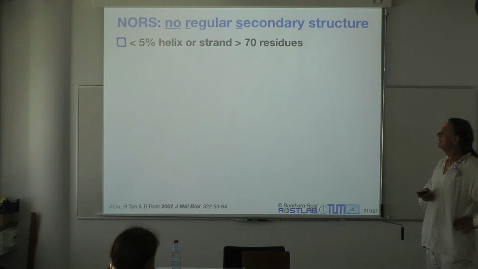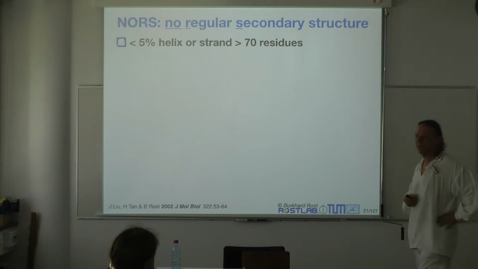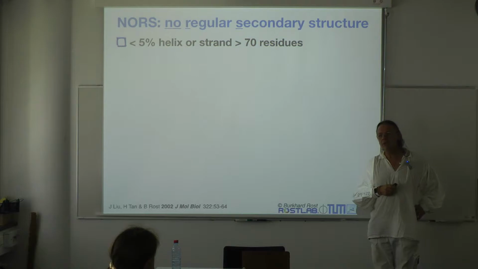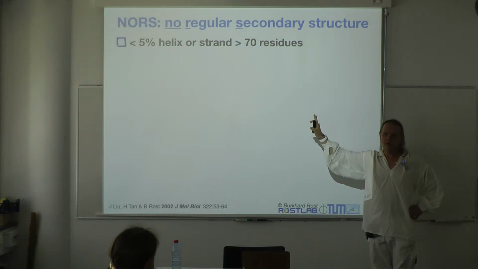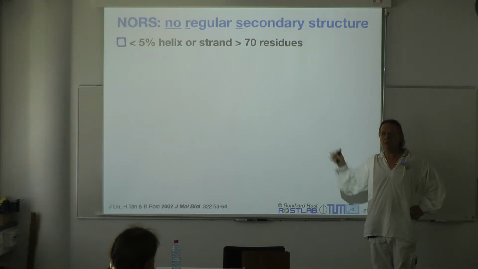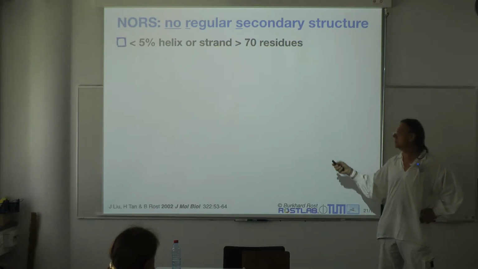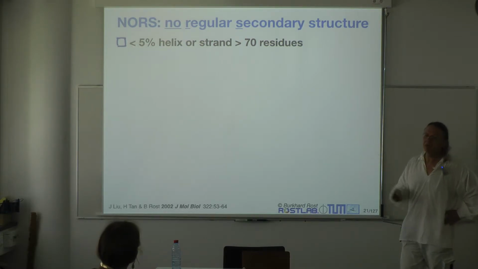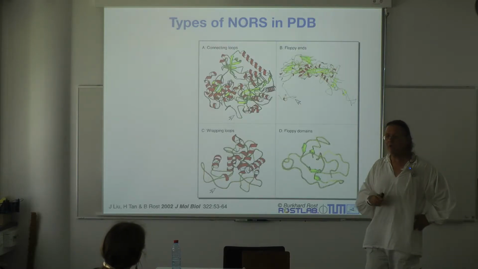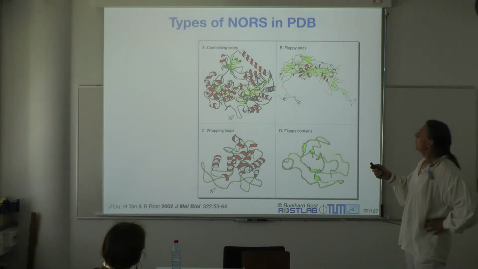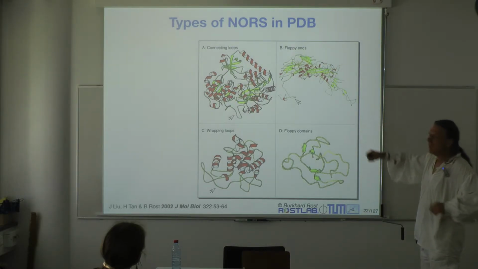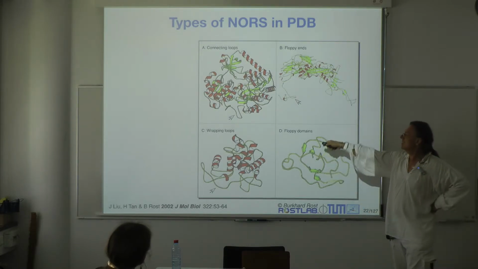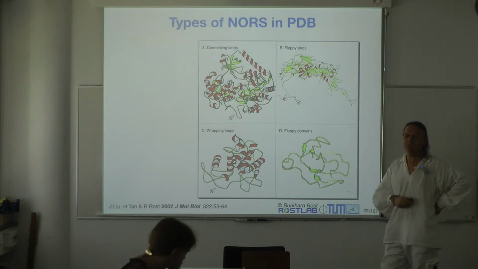Ballpark. Now, when we looked at that at the time, when it was published here 15 years ago, when we looked at the PDB, there was not a single case, not a single protein that fit that criterion here. So we had to lower this. We looked at things that had less than 5% helix or strand at about 50 residues. And for that, we found four major themes. The one is you have essentially a long loop that connects two domains. Something that has no regular secondary structure and essentially connects two domains.